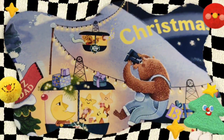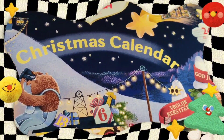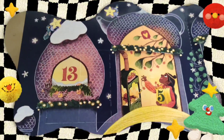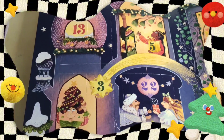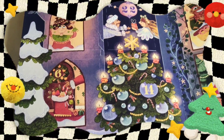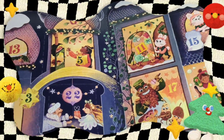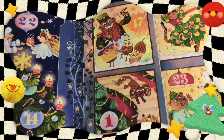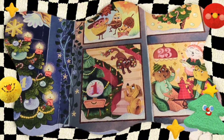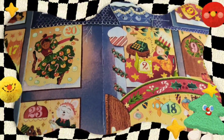Advent calendars add to the Christmas spirit. To take the holiday cheer to extra heights, I'm going to unpack the Yogi Organic Tea Advent Calendar each night. I will literally do this one tea at a time and share with you how I've experienced each tea blend. A cup of tea makes everything better — let's begin and enjoy life sip by sip.